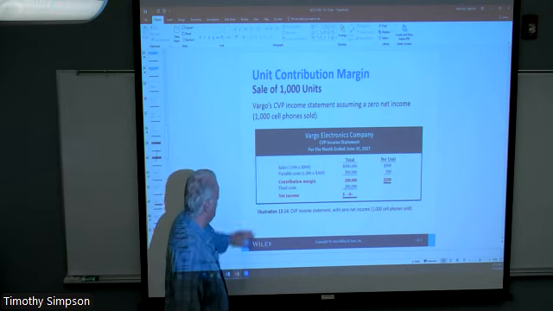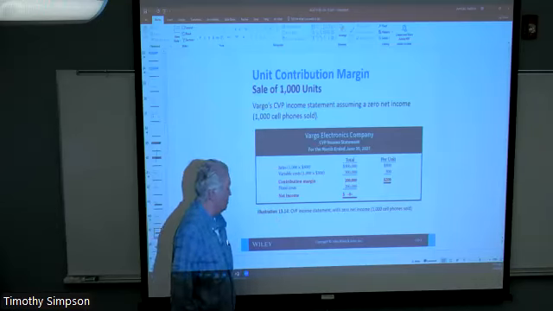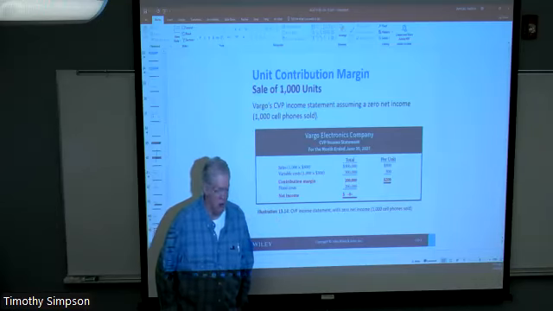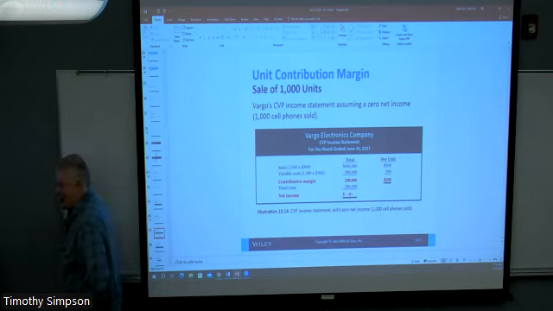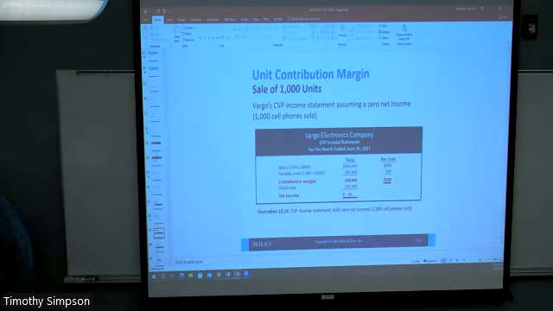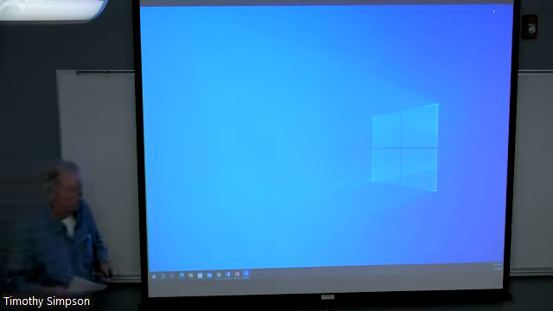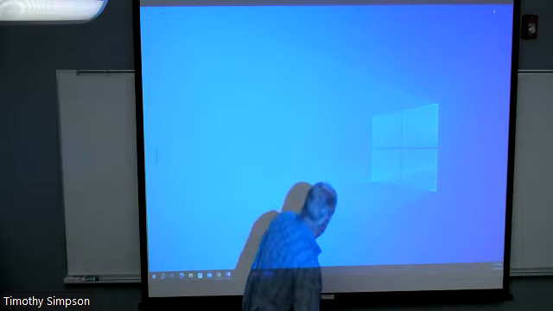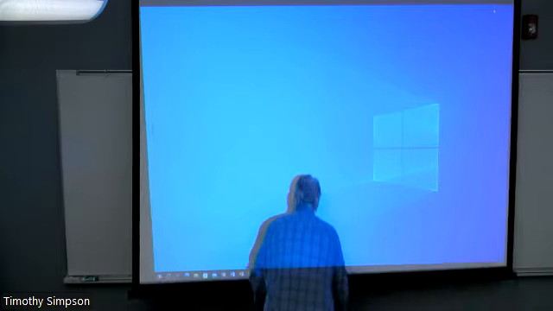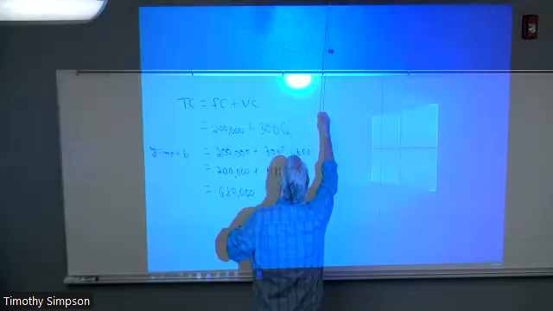So why do we care about a zero income proposition? In other words, we're talking about break even. And this is really important because it's really the critical piece of what we're trying to do here. We're talking about a quantity at which net income is 0. So let's do some of the math here, okay? And talk about what this looks like in terms of profitability and using the equation of cost that we already looked at.